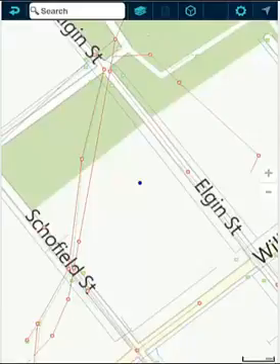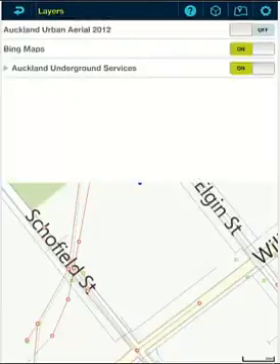If I now go ahead and press the layers button, I'm presented with the layers overlay. So here we have three layers available to us. The layers available to you will depend on the project that you're trying to access. Our top layer here is turned off, the next two are turned on.